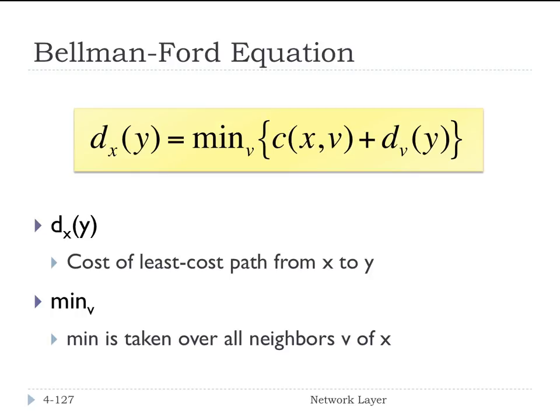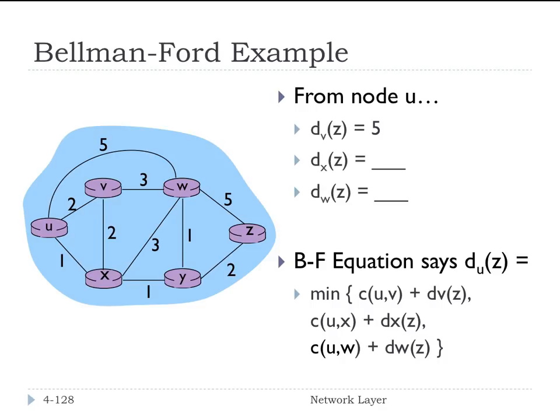So by repeatedly applying this formula, we're going to be able to find the best paths in a network by only exchanging information among neighbors instead of having to exchange it among everyone. Let's work with this notation a little bit more. The least cost path from v to z is 5, which is 2 plus 1 plus 2, this route. From x to z would be 1 plus 2? There's no better way of doing it than that. So that would be 3.